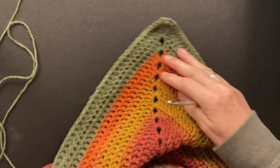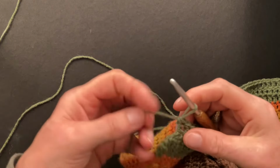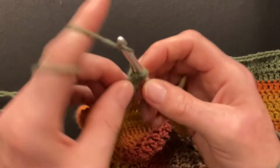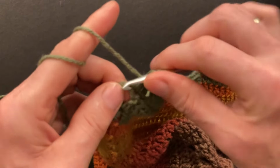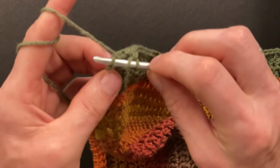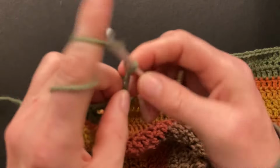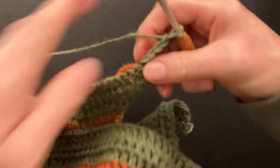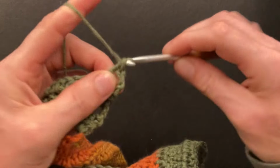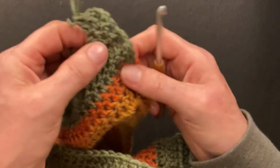Crochet around the 3 sides and into the 2 corners, and we can finish the row again. I have 1 more double to make, and then the chain of 3 and double crochet into my double crochet, and then into the 3rd chain. And I try to get 2 loops on the hook right here. Double crochet into the 3rd chain, and now if you want to continue, chain 3, turn your work over to the wrong side and make the doubles in all the previous doubles. So this will be my last row, but as I said before, you can make as many as you like.